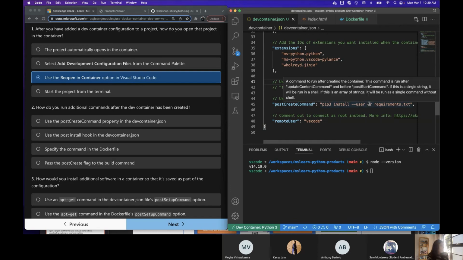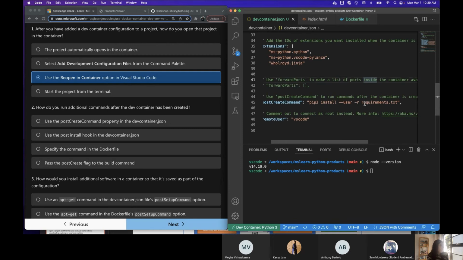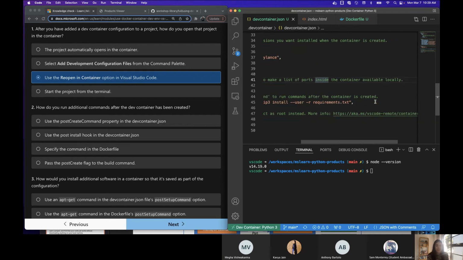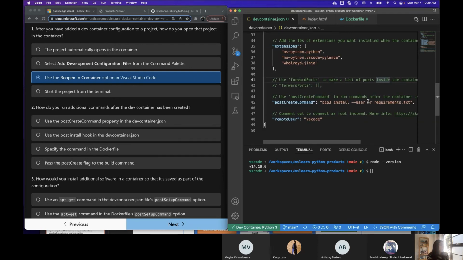And then finally, how would you install additional software in a container so that it's saved as part of the configuration? And this is kind of the last thing we did in this module, if anyone has a guess of what that would be. And here's a hint.